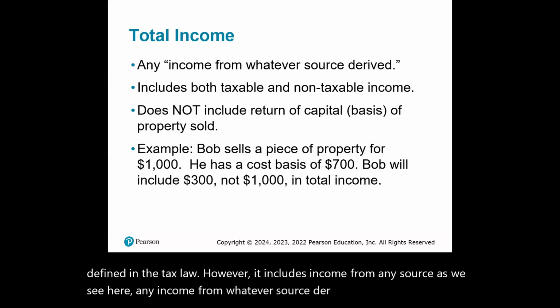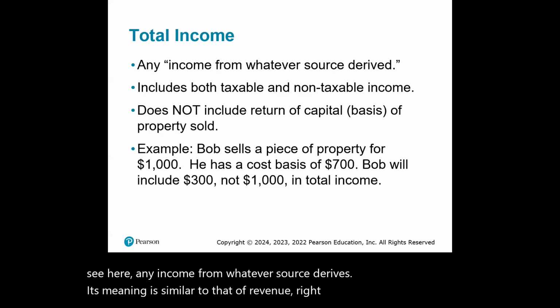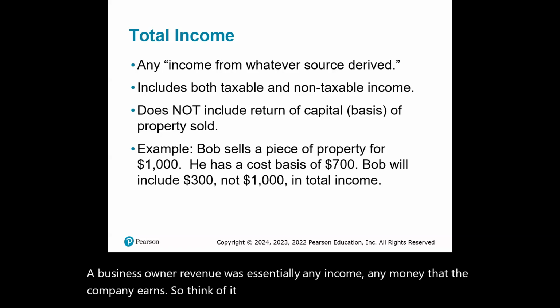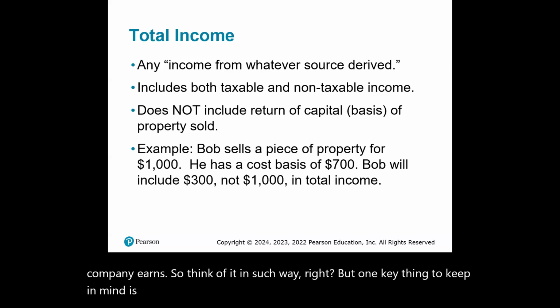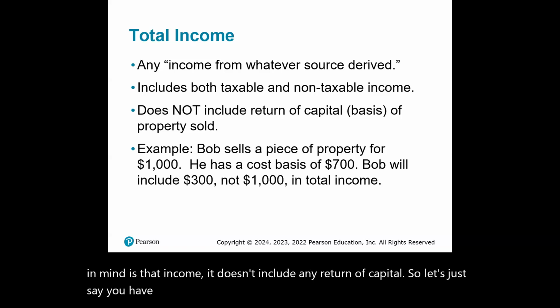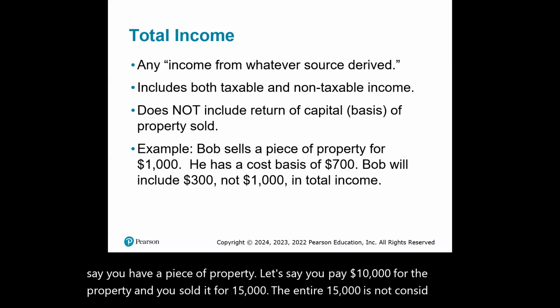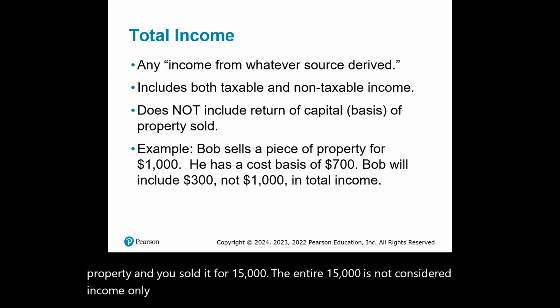Its meaning is similar to that of revenue, right? So as a company, a business owner, revenue is essentially any income, any money that the company earns. So think of it in such a way, right? But one key thing to keep in mind is that income doesn't include any return of capital. So let's just say you have a piece of property. Let's say you paid $10,000 for the property and you sold it for $15,000. The entire $15,000 is not considered income. Only the $5,000 gain is treated as income. So just keep that in mind.